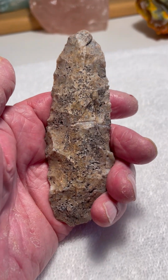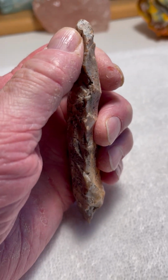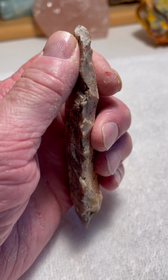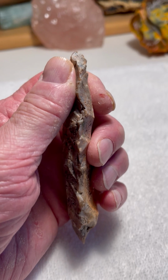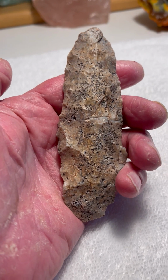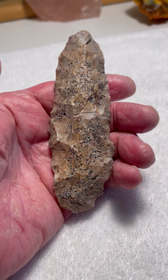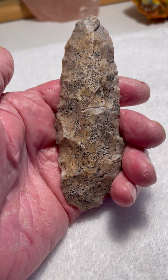And what happens is, because it was used as a spear point, we know that because of this impact fracture that sliced off one side of the tip. When the tip hit something hard, maybe like a bone of a large animal, this spear point is large enough to have taken down or been used in a mammoth or mastodon hunt, or in a Pleistocene elk hunt or Pleistocene bison hunt, or even in an altercation with another tribe, used in some kind of protection or warfare of some sort.